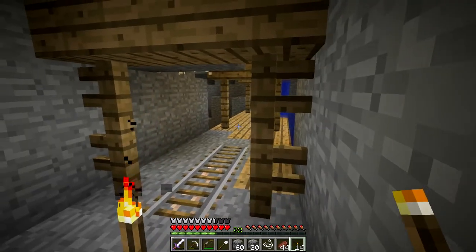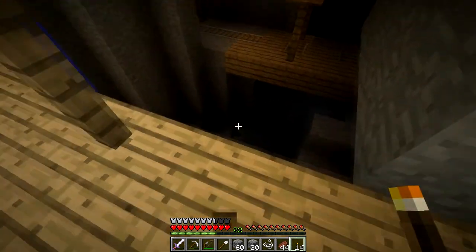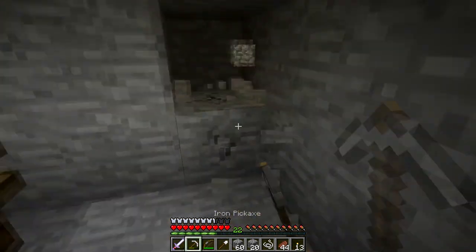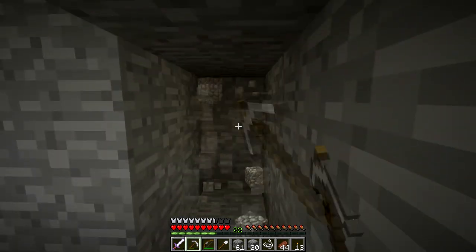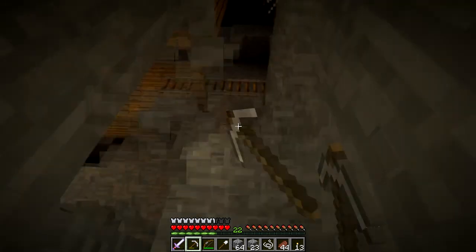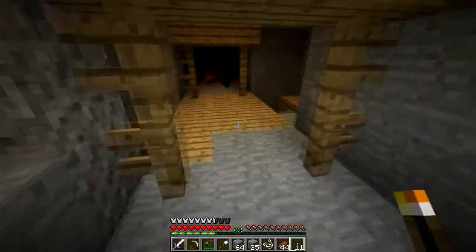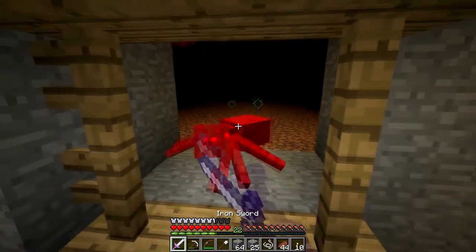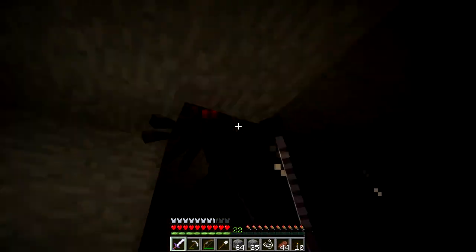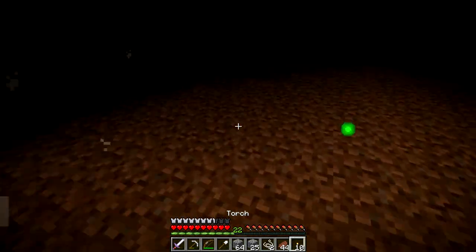Uh-oh. I just heard two creepers fall. Let's go this way. This looks like a good way. So how many diamonds you got, Addy? I don't have any at the moment because I used them all on tools and stuff. So you already got like diamond pickaxes and stuff? Yeah, I have a diamond pickaxe, a diamond sword, enchanting table.